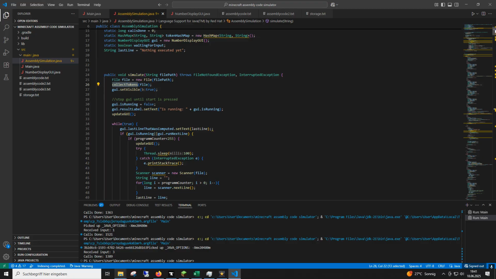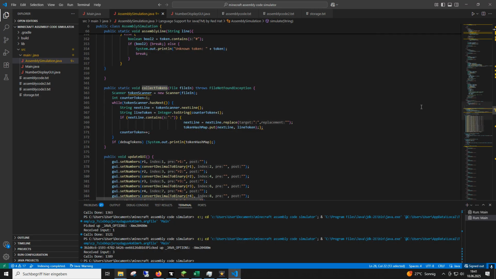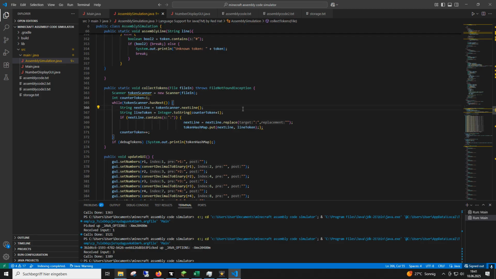Exactly, so that later while executing the code, if you find a token, you can just put the hash of this token into the hash map, and then you find in the hash map where in the program this token was placed, in which line the token was placed. So if you would look in the hash map for part 3, it would return line 57.